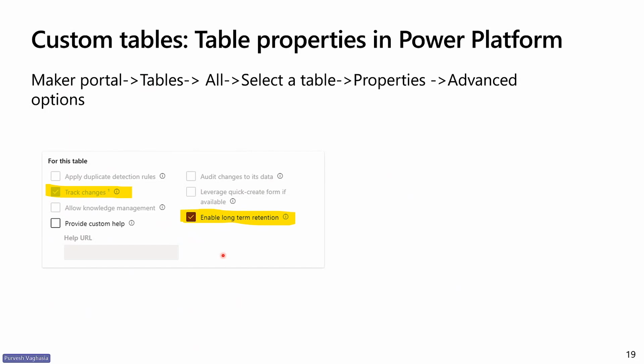So you just need to make sure you comply with all the steps or guidance provided to enable the data archive feature in the FNO as well as in the Maker portal, the Power Platform, or the Dataverse. That's all about the things that need to be taken care of, the objects that you need to create or modify to add a new table to the existing data archive scenario. Now let's have a quick demo.